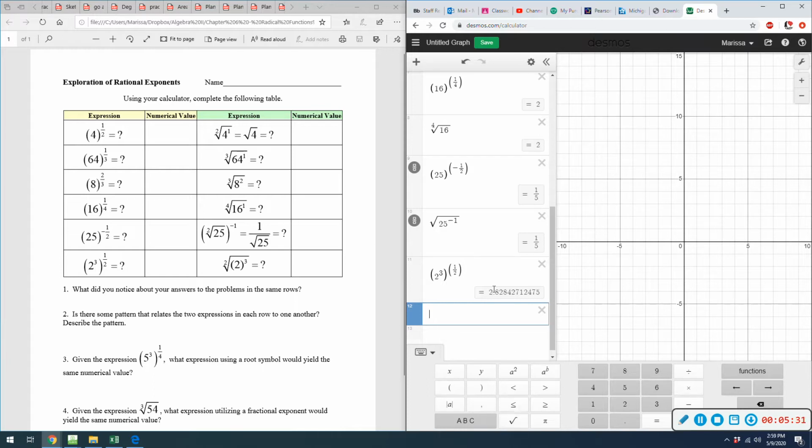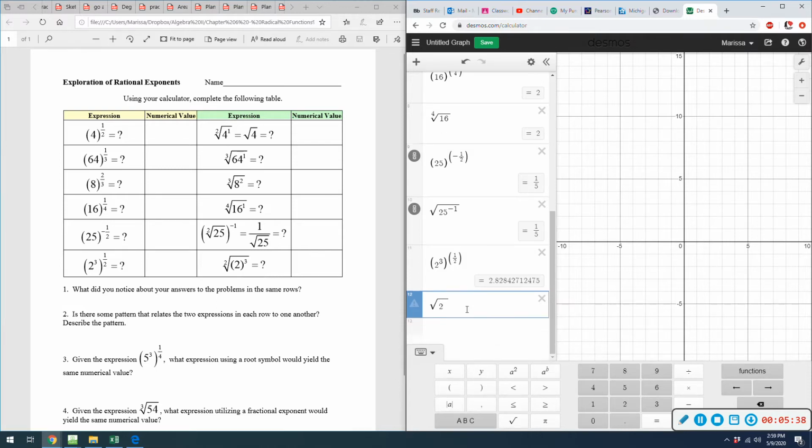So, now we're taking the 2, because the 2 will be the denominator, so square root. And then 3 times 1 is 3, so 2 to the third, which is the same thing. Hopefully you're seeing that pattern: whatever the denominator is becomes the root, and whatever your exponent was is your numerator. But this is curious, because 2 to the third is 8, and I can't take the square root of 8. That's an irrational number, and that's why these numbers are so nasty, and why I can't change them to fractions.